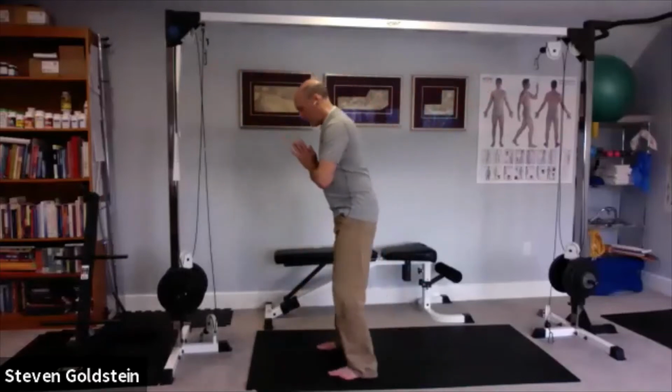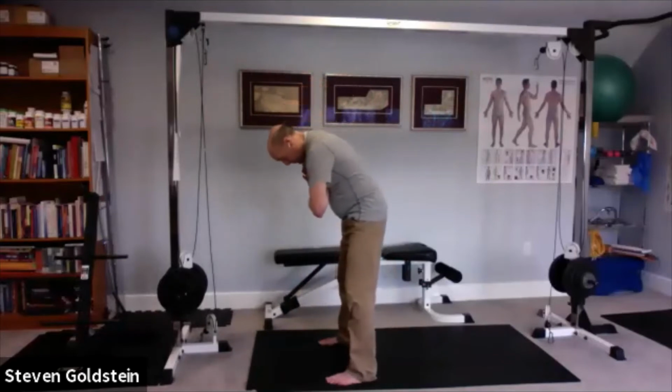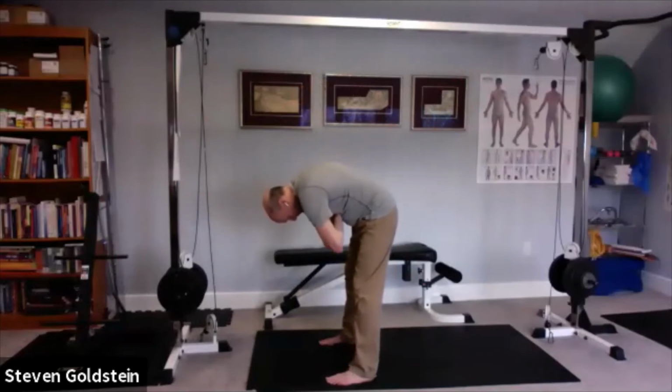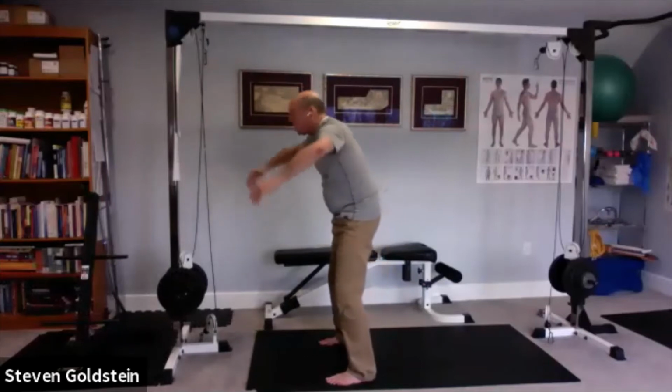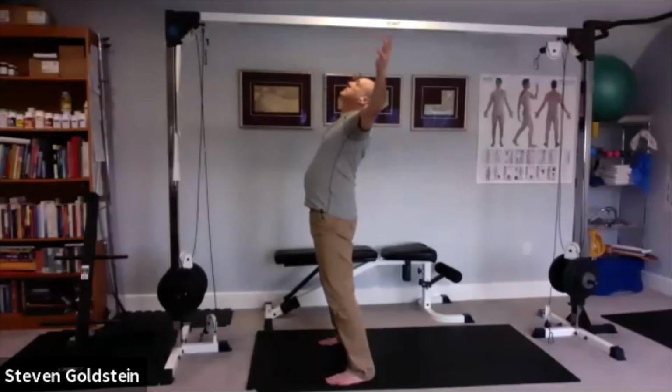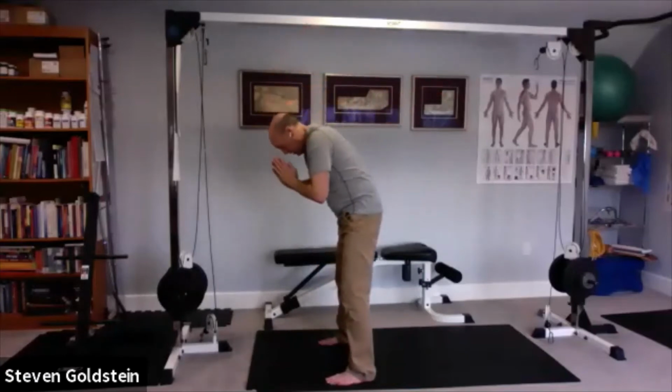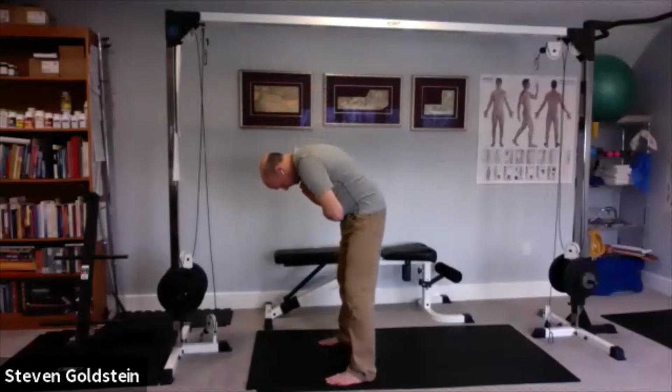And then collapse, come down, prayer position. Put the knuckles of your thumbs into your sternum. And collapse down. And just hold that for a moment. And take a nice deep breath in. Go ahead, heart to the sky. Hold the breath just for a moment. Bathe in that energy. Then gather that energy up and bring it into the body.